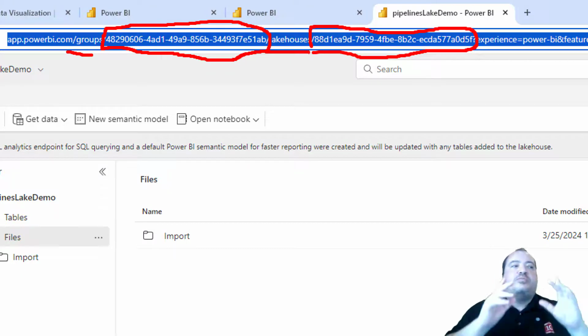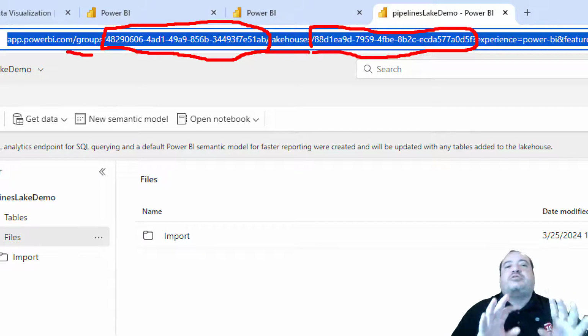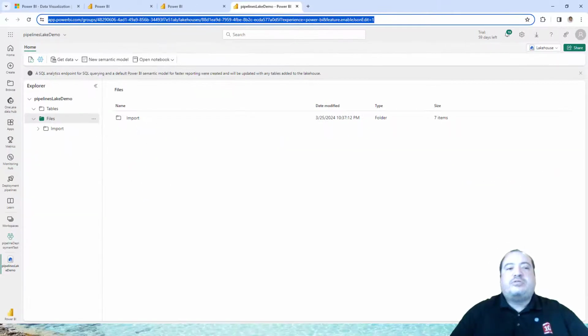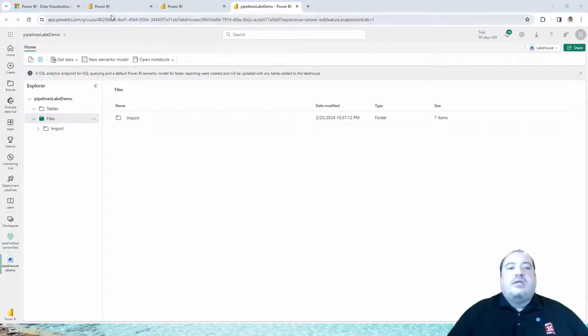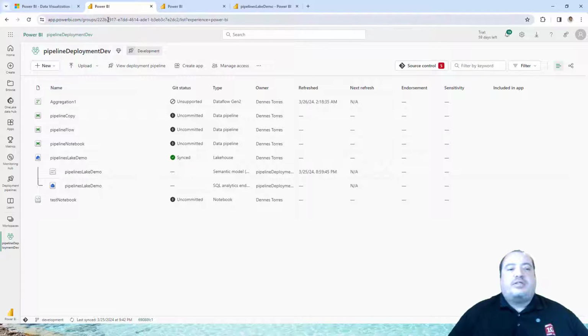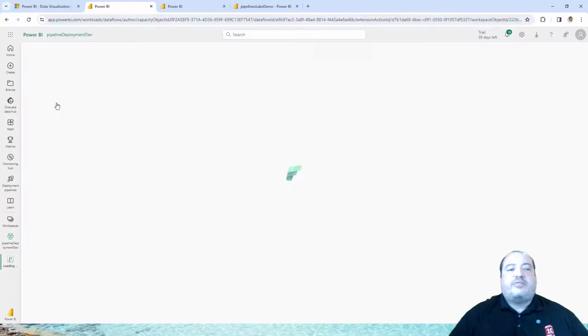Both IDs will be needed to make the changes on this data flow. So I need to copy this URL, and I'll be saving it in another place until we complete this step. Let's get back to the first workspace, Pipeline Deployment Dev, and open the data flow.